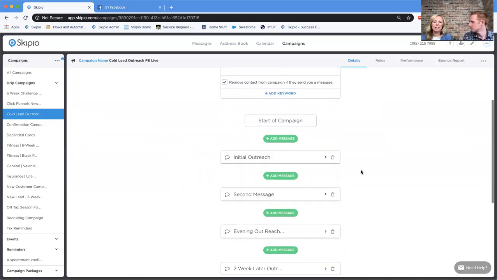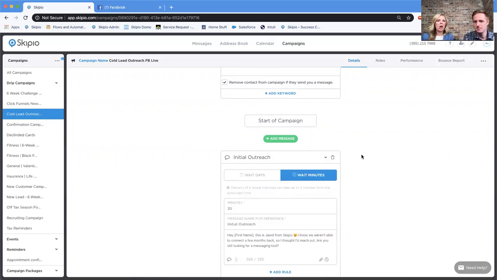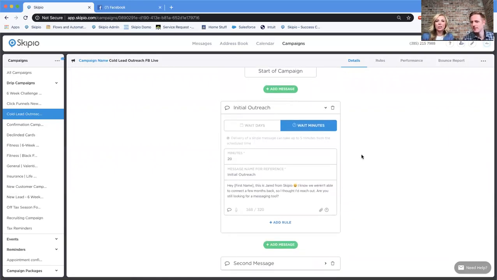And I want to keep talking about that word engagement. I think the mindset, a lot of people want to set it, forget it, automate the whole thing. And I can tell you, to truly nurture a cold lead, you can't put it on autopilot. It just can't run all by itself. So checking that box and allowing them to pop out of that campaign is success to me. If they pop out of your campaign, they want to talk to you, you've won.